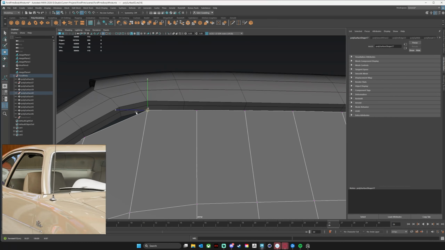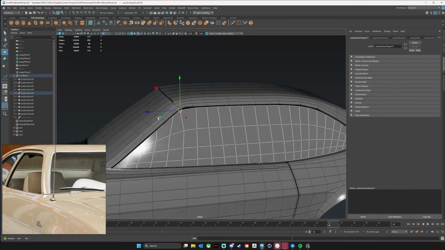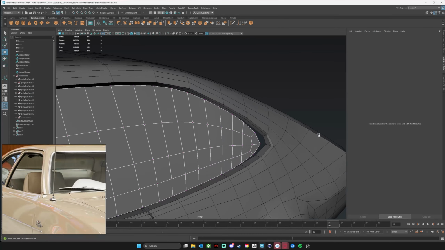I don't think this is going to matter a lot if there's a little bit of a gap here, because if we're doing this exact car, we still have this sort of framing to do around the door. So I'm okay with there being a little bit of a gap right now.